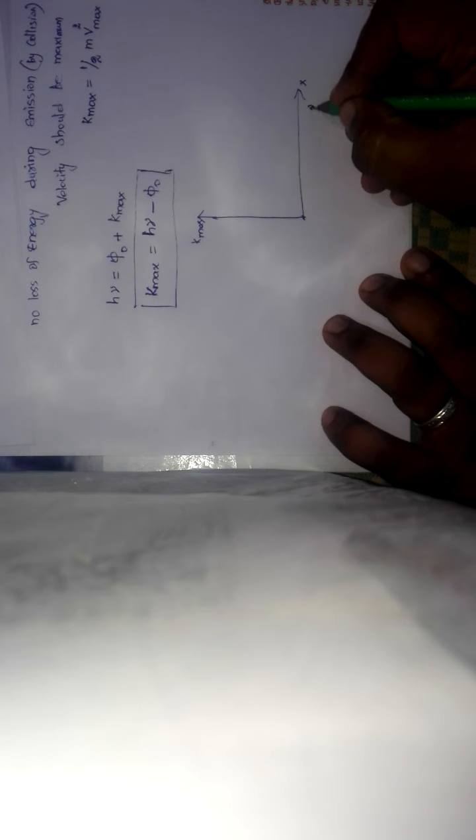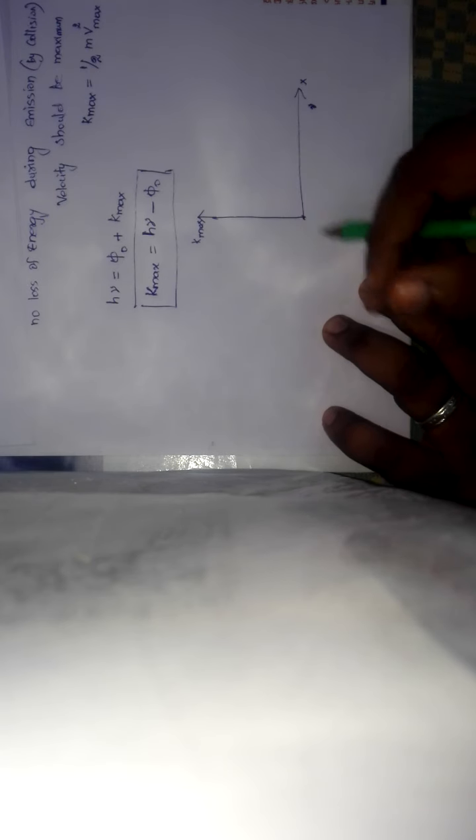First of all, initially when the frequency increases, the kinetic energy also increases. The graph is like a straight line, slightly rising. That means up to this point, that is nu naught, the threshold frequency. Up to the threshold frequency, no free electrons move with kinetic energy. Up to the threshold frequency, the kinetic energy level is 0.